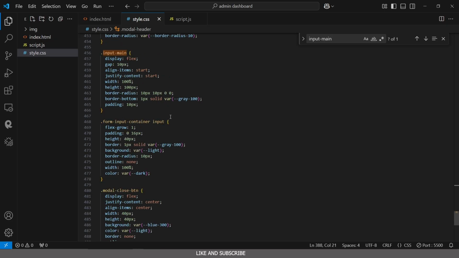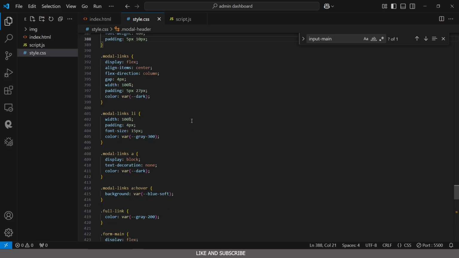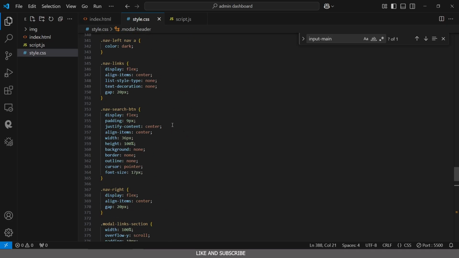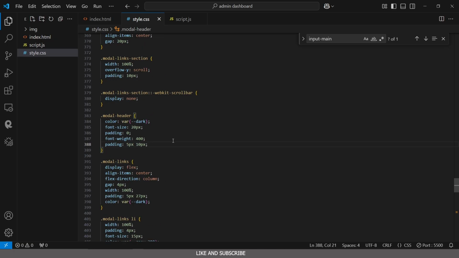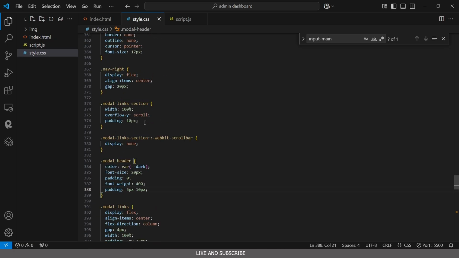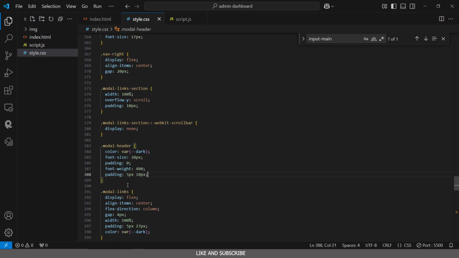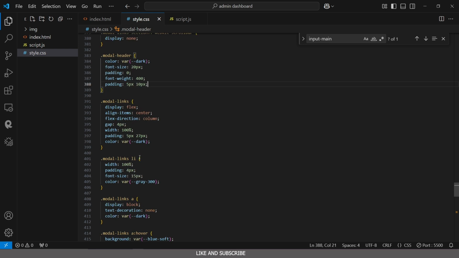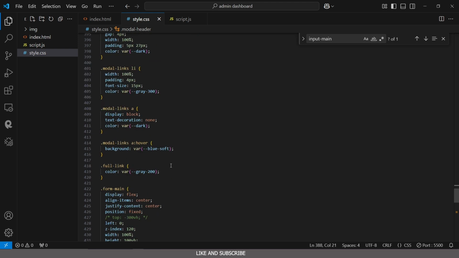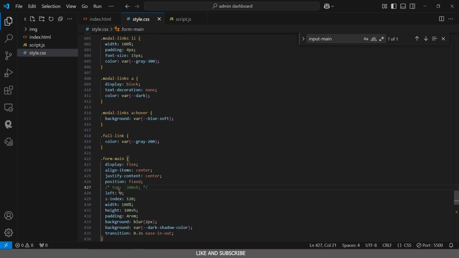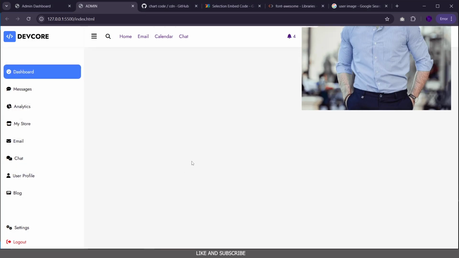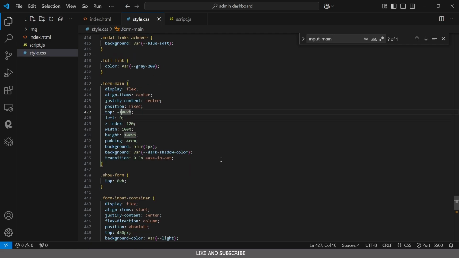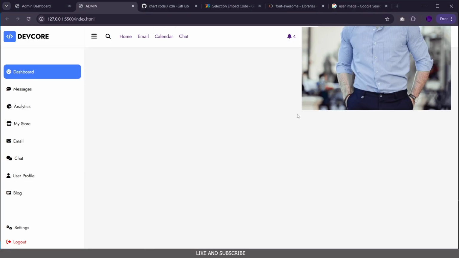All we have to do right now is change the top we added. If necessary, increase the top. So let's find it and change it back to what it was. Let's look for it. This is it right here, top, and let's bring it back. This is supposed to be minus 100vh, and that should make it disappear. That is all we need for the modal. Now let's start the right side of our modal.